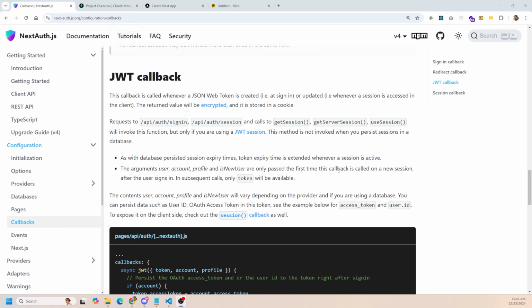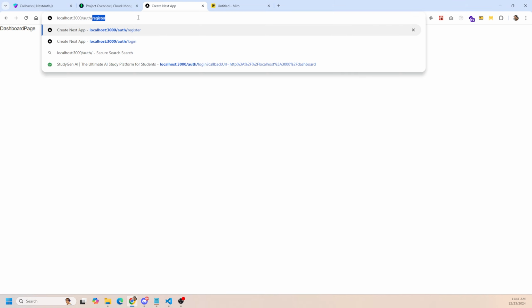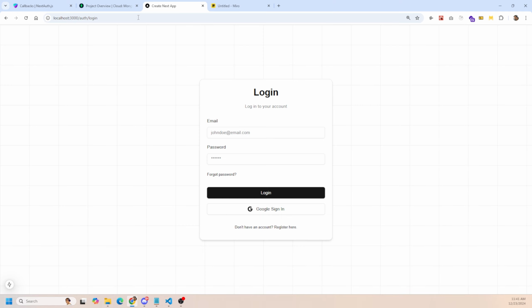And the JWT callback goes hand in hand with the session callback. The reason being is because any payload that you pass into your JWT, your JSON web token, you can actually pass it into your session object. So if you look inside of the code real quick, let's say, for example, we decide to log in. So let's log in real quick.